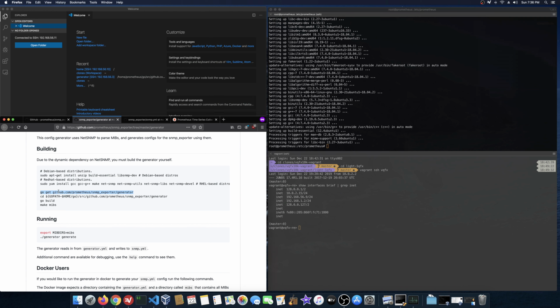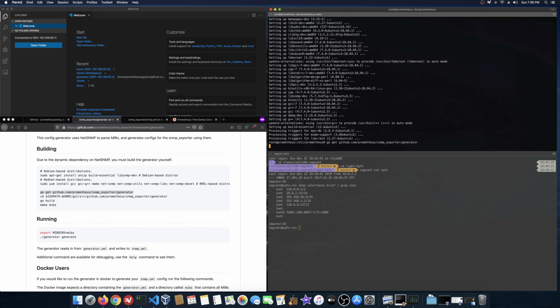Now we're going to run a go get, and that's going to grab this generator path for us, and then we're going to change directory into our Go path, and that'll put us in the correct directory. Looks like it's still grabbing it. So that's done.